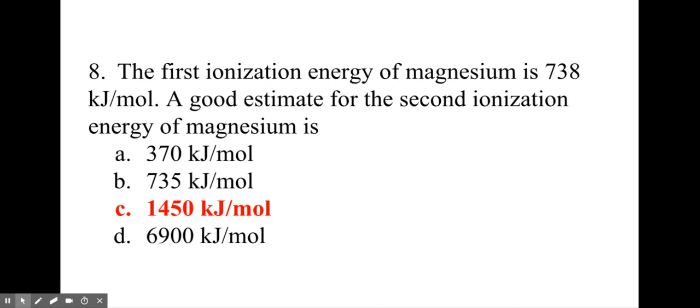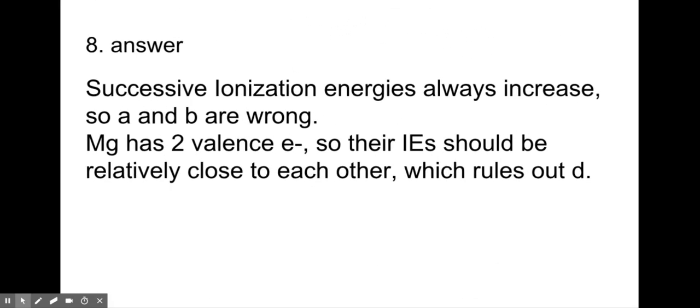As we remove electrons, each successive electron becomes more and more difficult to remove. Essentially, the Zeff increases. Each electron becomes more attracted to the nucleus. So since they're harder to remove, successive ionization energies are greater. That means our choice has to be greater than 738, which eliminates choices A and B. So C and D are both reasonable, but why is C the best answer?